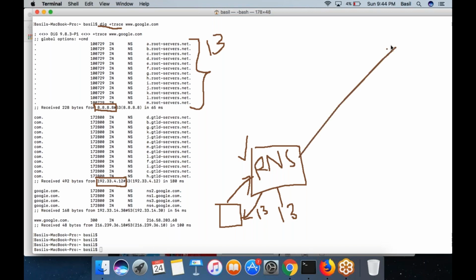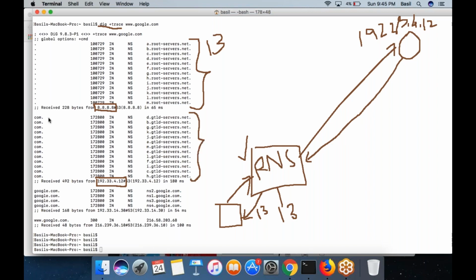So it requested one of these 13 name servers, which has the IP 192.33.4.12. It asks this name server what is the IP address of google.com. Obviously, this name server knows the name servers of com. That's all it knows. So it will respond with the list of name servers of com, and these many are there.